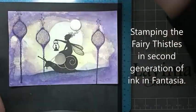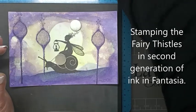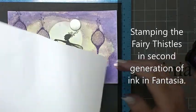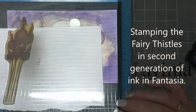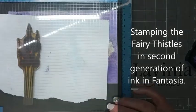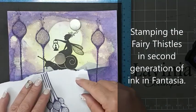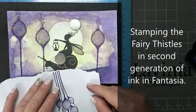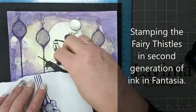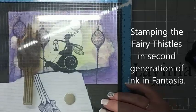I'm just going to ink this up. So we're going to make sure that we get all of those fine details. I'm going to pop a piece of copy paper into place. Give it a press down, and then I'm going to pop this just where I want this to go. Use my magnet to keep that in place, and then we're just going to stamp.